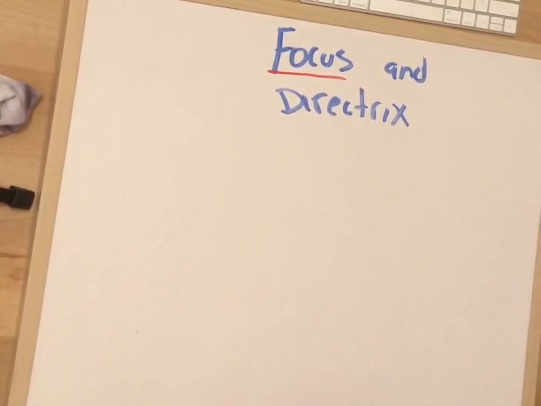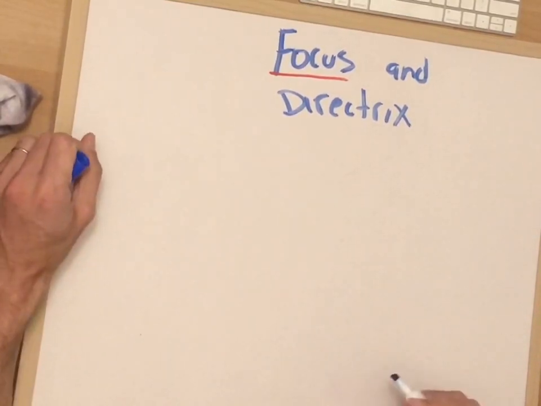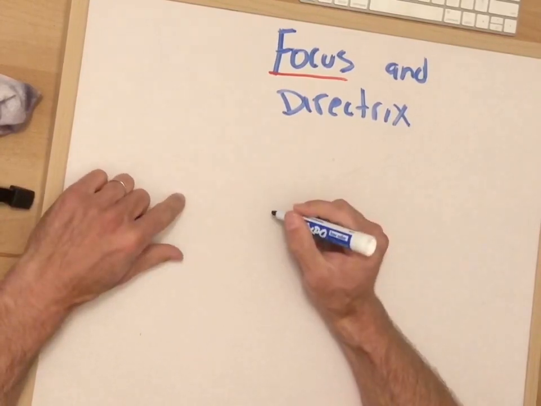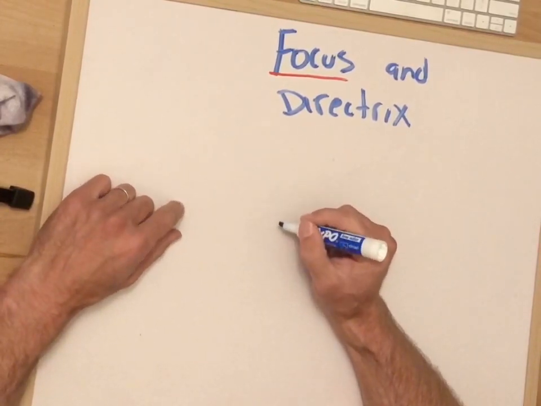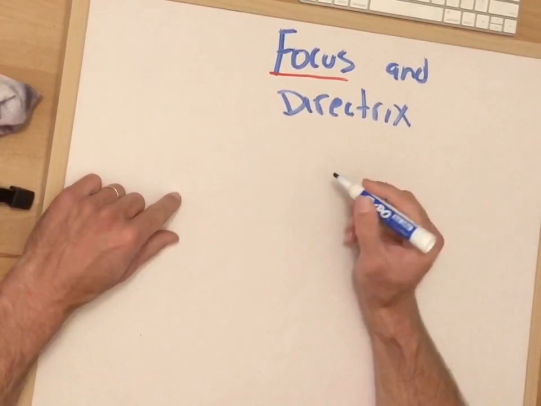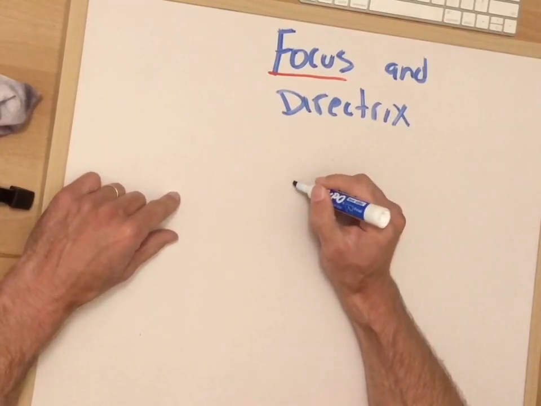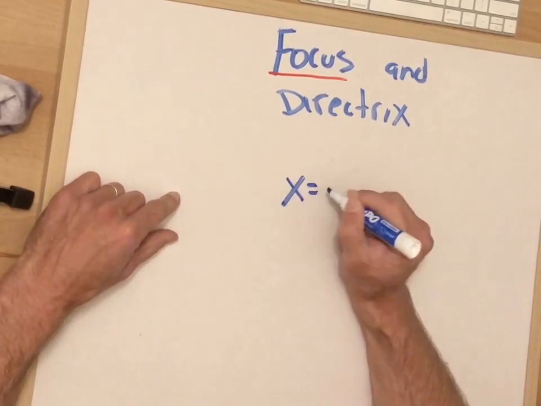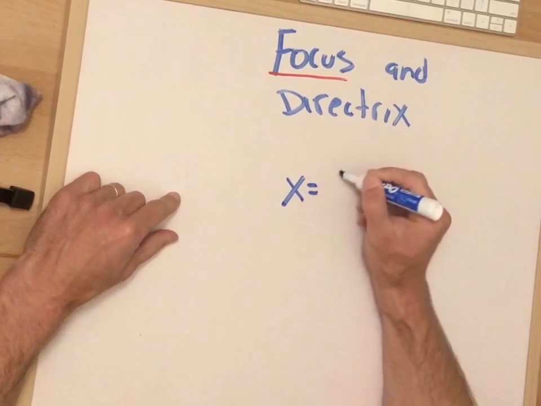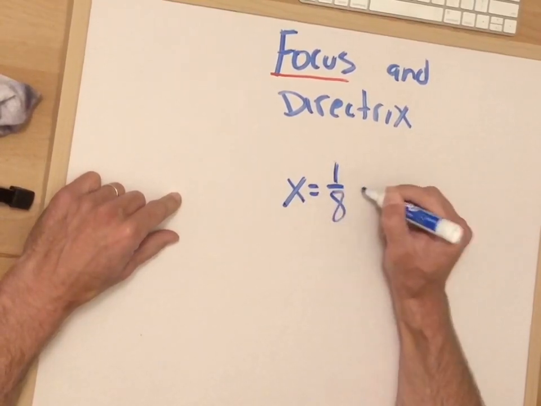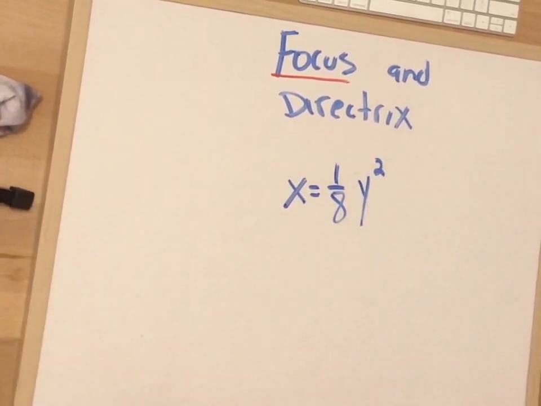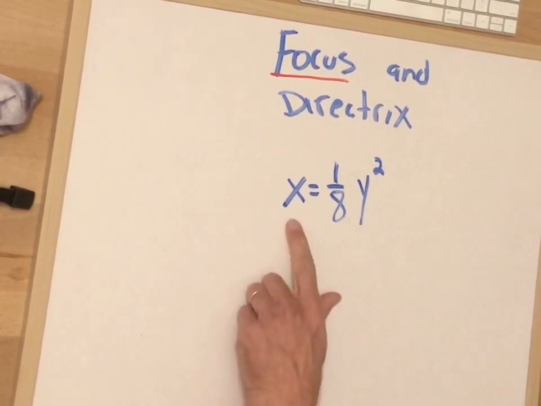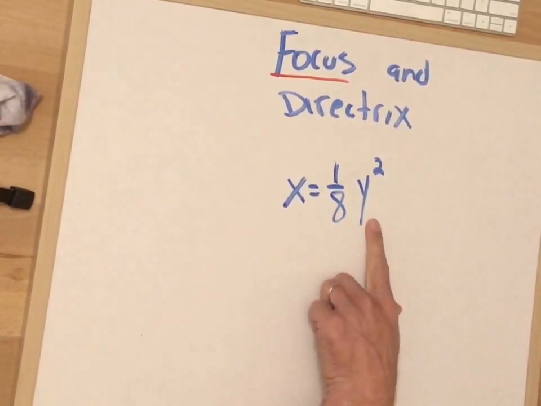Okay, but check this out. I gave you 3 example questions. The very first question is, state the focus and directrix. y squared equals 8x. I have to change y squared equals 8x to x equals. I'm going to divide both sides by 8 to get 1/8 y squared. Okay, now this is the weird thing. Normally it's y equals 1/8 x squared, but it's not now.